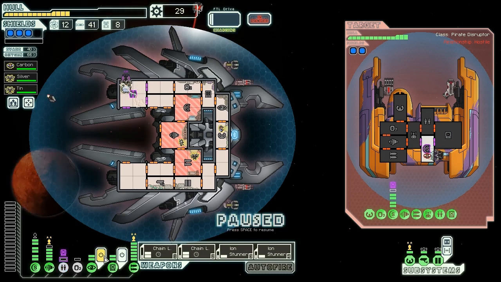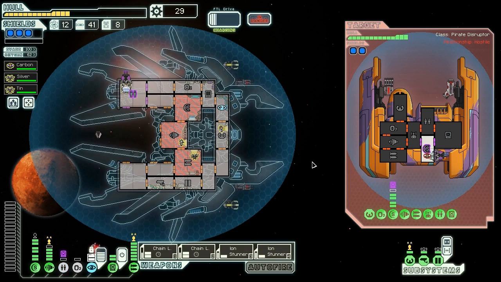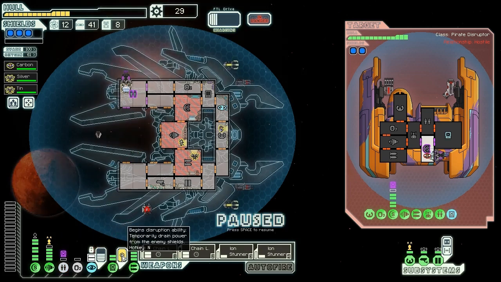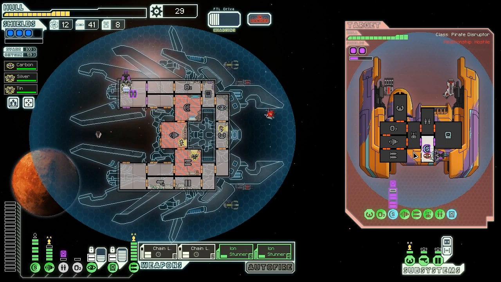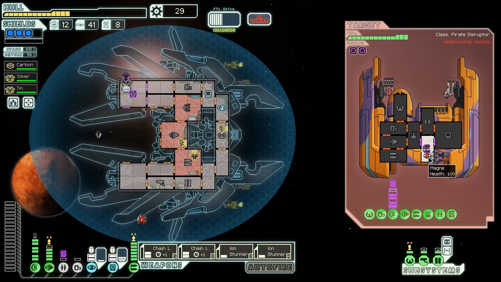So, we're going to cloak here, I think. Yes. Cloak there. That'll give us some more time to charge up our gear. We're going to activate the drain so that we can stun the drone control, and then we can chain laser them once that's done. I don't know if this is going to work, but we're going to try it. We're going to activate the hack, which should drain them down below all the bars that they've got. Now we send the chain lasers at their weapons, and the ion stunner at the shields and at the drone control to turn off this thing.